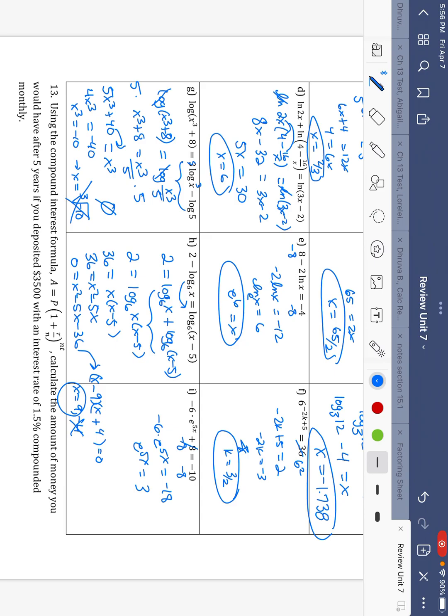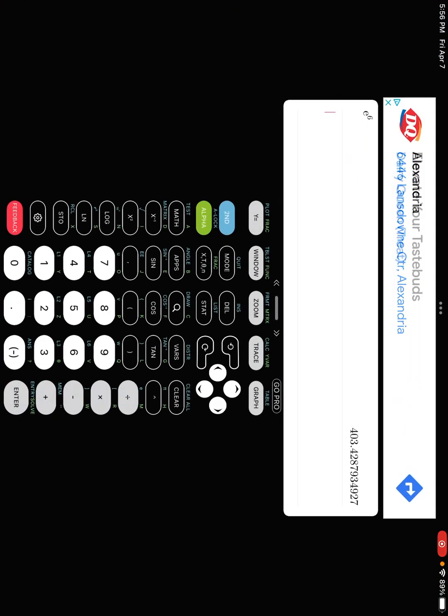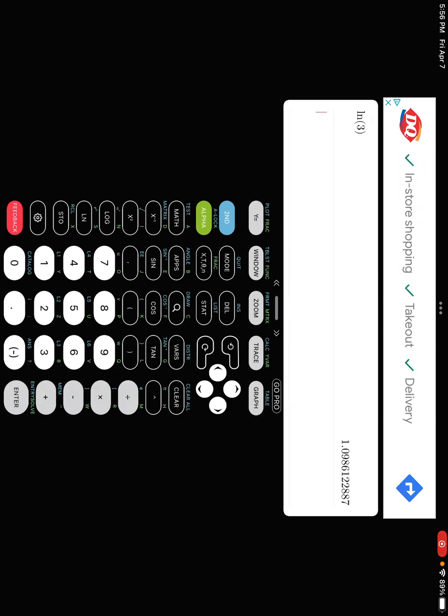All right, so now I'm going to write it as a log. So I would write log base e of 3 equals 5x. So basically that's ln 3 equals 5x. So x would be whatever ln 3 was divided by 5. Okay, and you can just put that in your calculator. ln 3 over 5. So ln 3 divided by 5. And there would be your decimal.